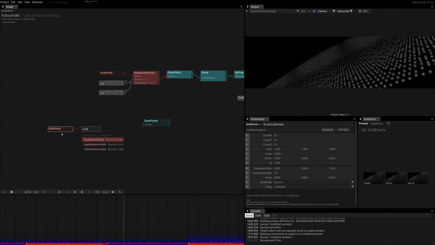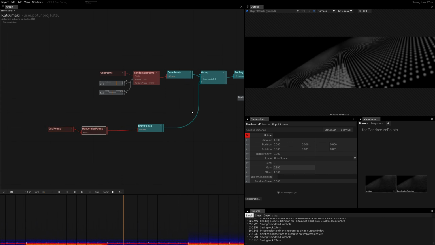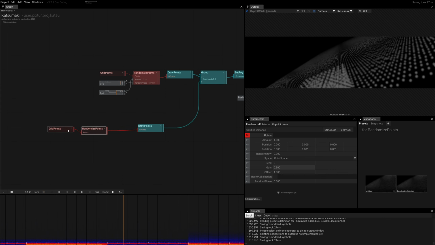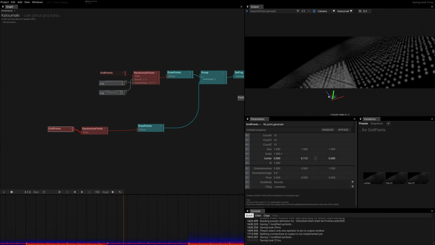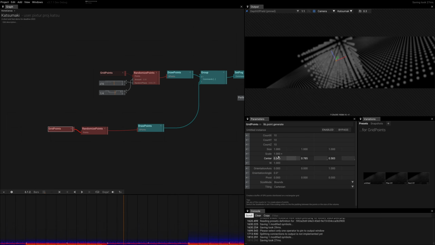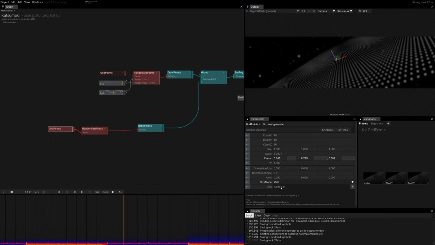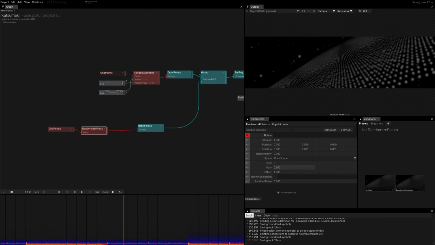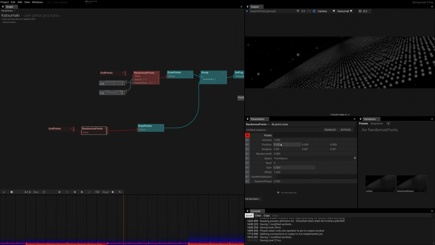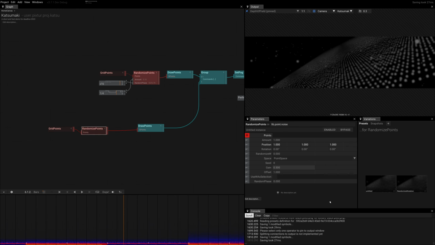Don't ask me why, but for some reason I started using this one. So let's move this somewhere around the camera. And let's once again not use bounds but cell spacing.